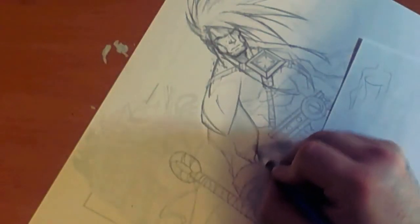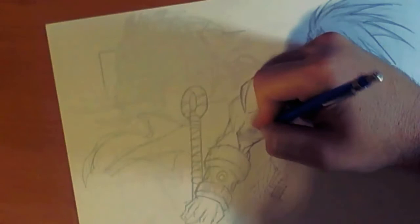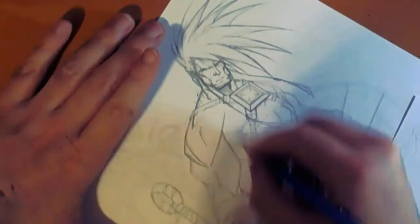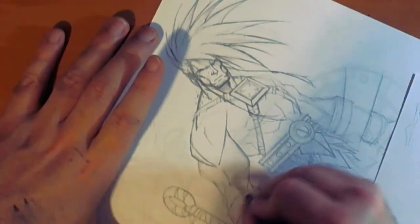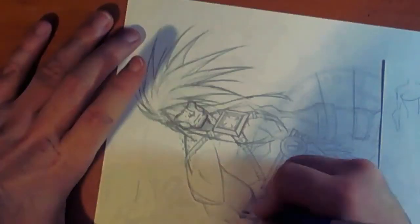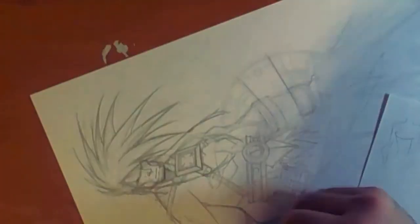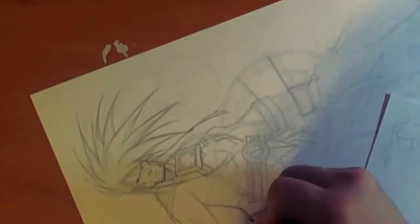I'm doing some secondary shading with the very light shading with the 2H, by the way. Sort of block in where I want to go with stuff, and then I'll go in with the HB half the time. Although I think this is the HB. Second that. But I know I do a lot of secondary, lighter shading with the HB. Oh, sorry, the 2H.